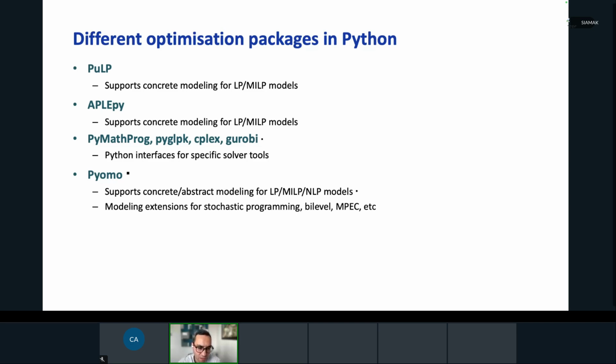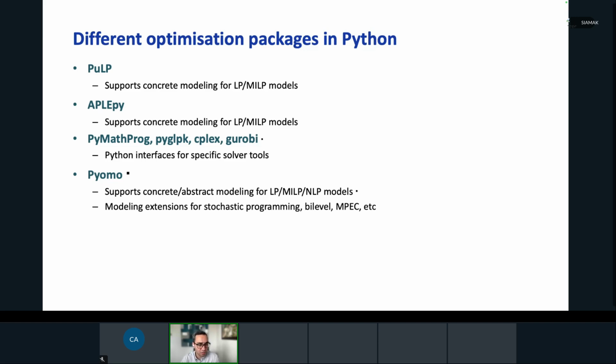Linear programming is the one that we already focused on. We covered it in the first 2 weeks, and mixed integer linear programs are the ones that we will cover in weeks 5 and 6. Both of them are linear programming. They just have different conditions on the decision variables. That's the main difference. PuLP is something that you can use to solve linear programming models and also mixed integer linear programs.